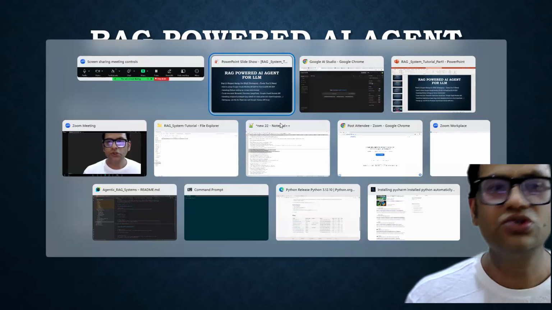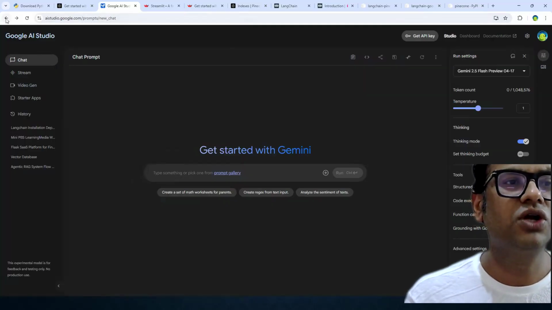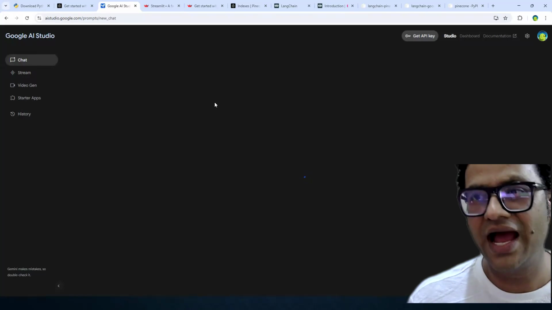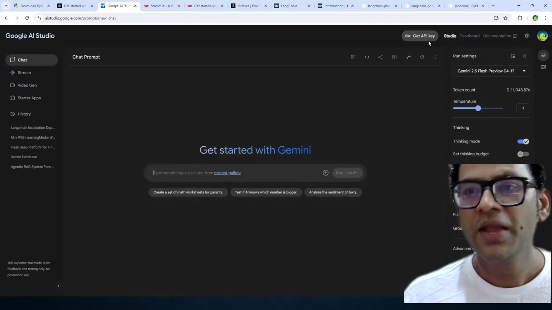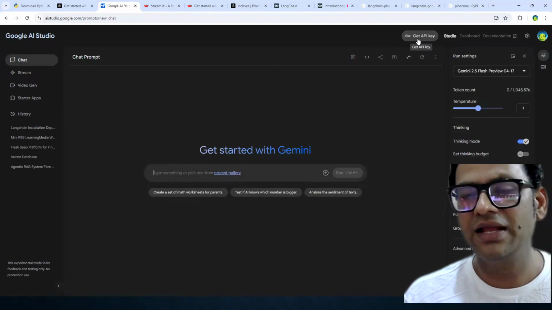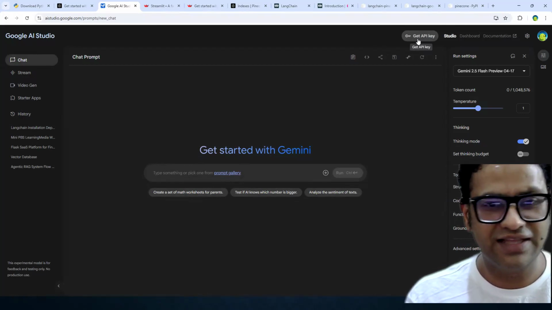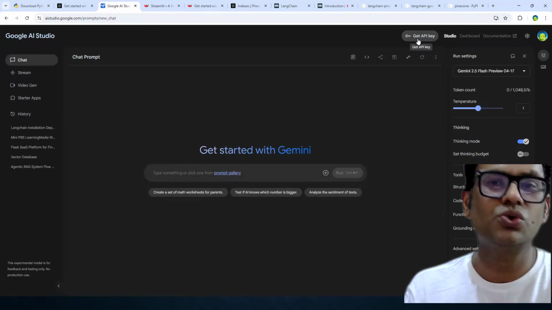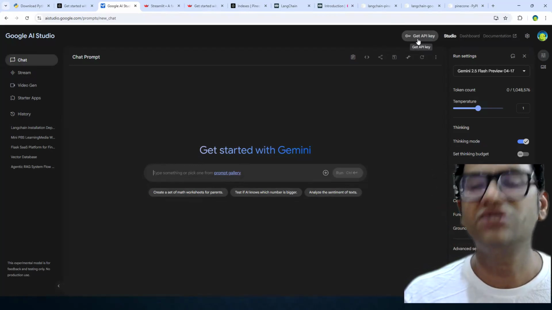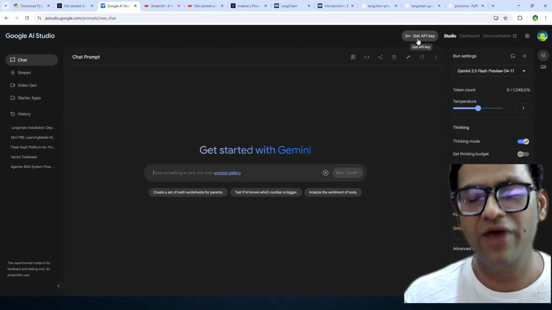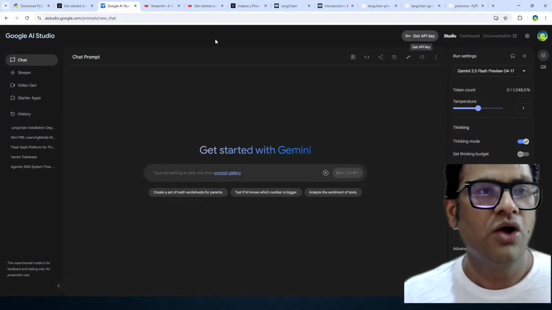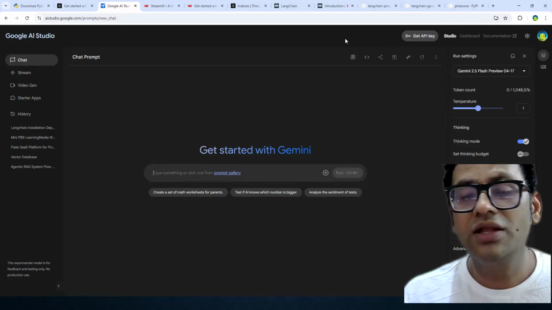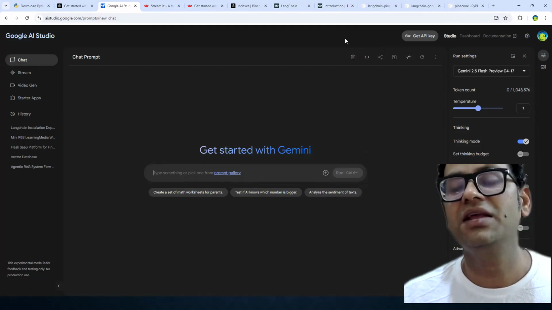All you need to do is go to Google and search for Google AI Studio first, and then you will get this link, Google AI Studio. You can click on that, log into your Google ID, and then you will see this link here, Get API key. You can click on that and create the API key. It will give you the key, which you have to store and secure somewhere so that you won't share it with anyone, because we are going to set up our environment file with the same API key. This one is for the Google API key, and through this we can access all the models which are publicly or privately available from Google.